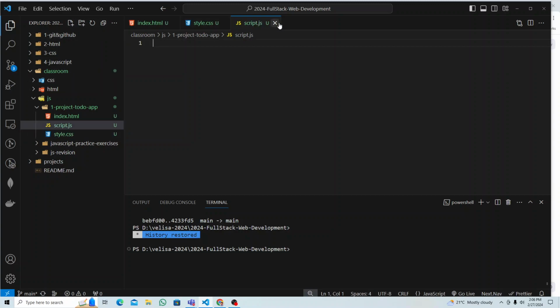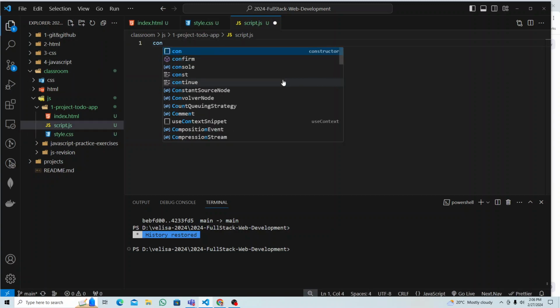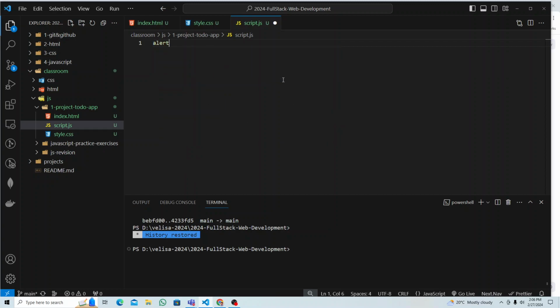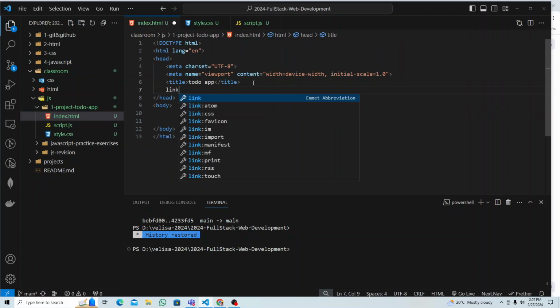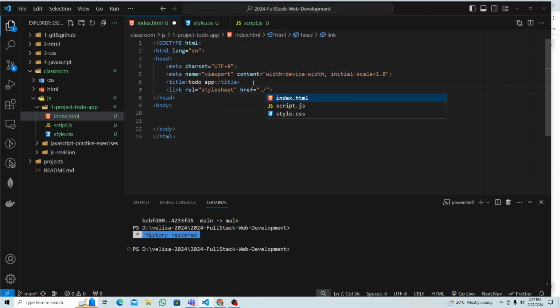So console log, or let's call the function alert, and I'm going to say this is working, something like that. I'm just going to connect my CSS and all that, so link to CSS and also my JavaScript, source ./script.js. Dave, you linked to the wrong thing. They didn't link CSS. Okay, very good. So that is style.